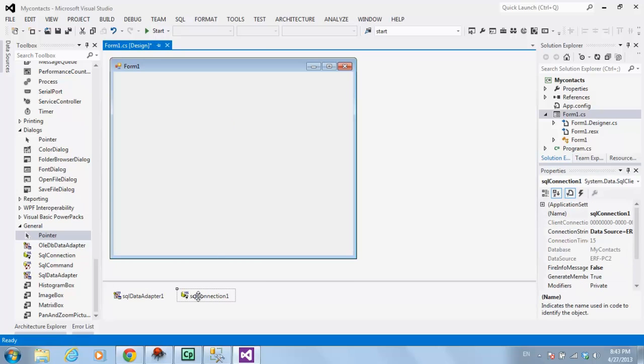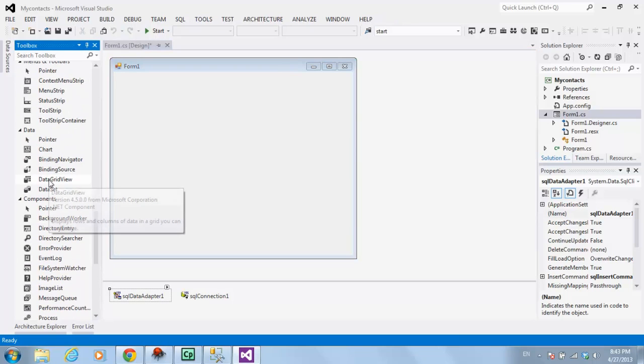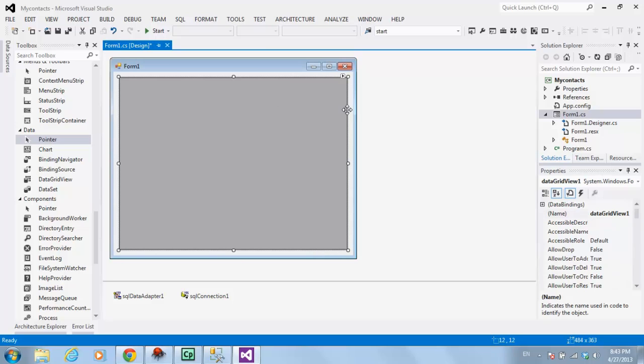SQL connection will be generated automatically. So this object manages the network connection to the SQL, and this manages the data manipulation. Now I have to show it on the screen. So how can I do that? I need some components to do that. Simply I can add some component like DataGridView, which is a very simple and efficient component to show data. Okay, let's locate it here, and from this side to here. Okay, it's fine.